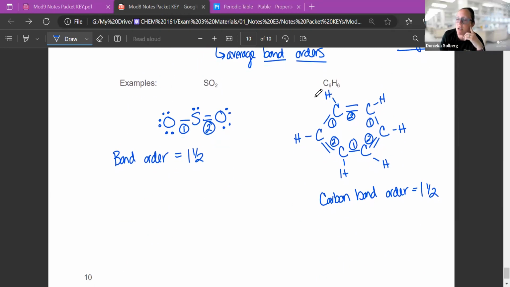All right, same thing over here. I redrew this benzene molecule, C6H6. If I was talking about all of the carbon-carbon bonds and their bond orders, well, I have a 1 and then a 2 and then a 1 and then a 2 and a 1 and a 2. So the carbon-carbon bond order for this molecule would be 1.5. You just average the carbon to carbon bond orders. That's it. So it's got resonance, it's probably going to have a weird bond order. Also, if it's got a bond order of 1.5, it's stronger than a single bond, weaker than a double bond. So the bond enthalpy or energy will change accordingly.